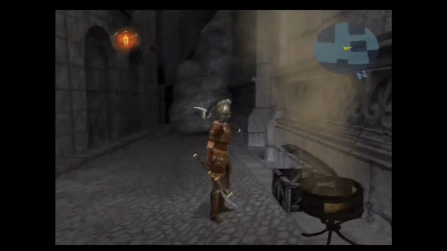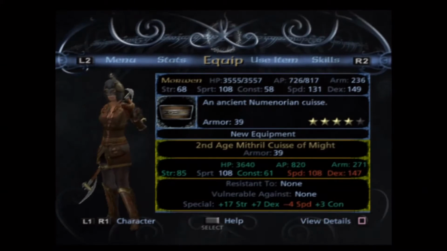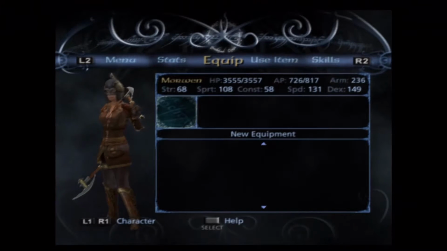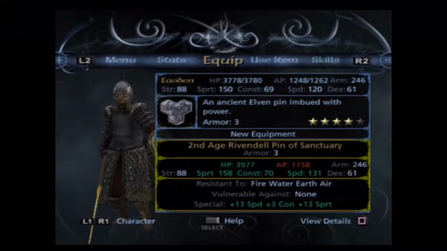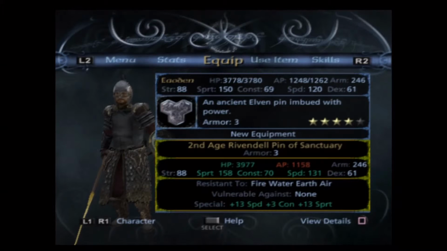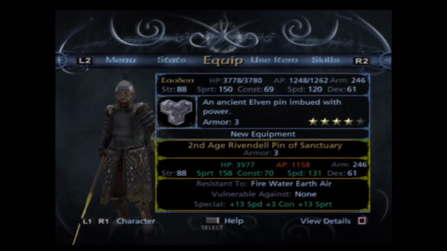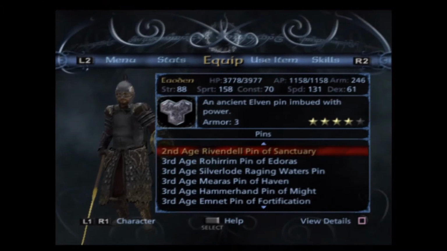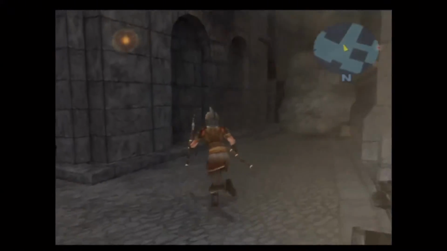Cuse of Might, Pin of Sanctuary. I don't think I use this. I mean, that's pretty good. 17 strength, 7 dex, but minus 4 speed. Not real wild about that, but it's still decent. That's a lot of strength. And then this thing is fantastic. 17 speed and 13 spirit. Eowyn does get, I think, a better pendant later on, but I prefer this one for a little while.